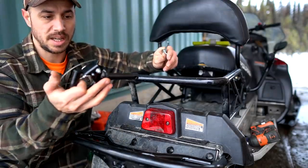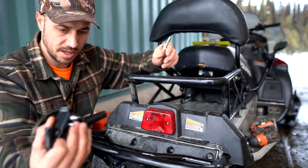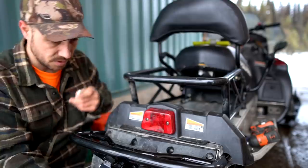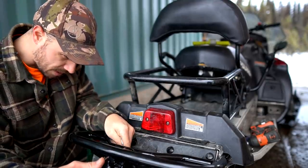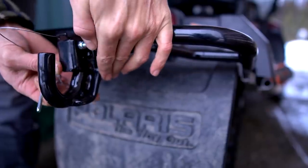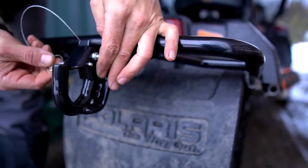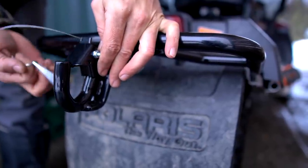We got a nice big hitch for it. The cool thing about this hitch is when you're hitting turns with your sled, it'll actually kind of move inside this little hitch where it goes. So we're almost done. Just got to get this little back piece put back on. It's a nice hitch. How's this going there? That comes out way too easy.